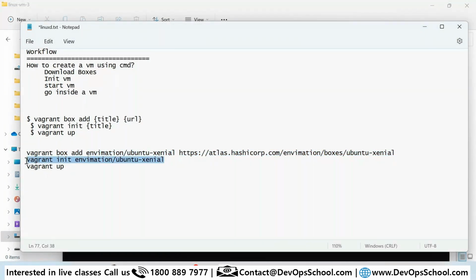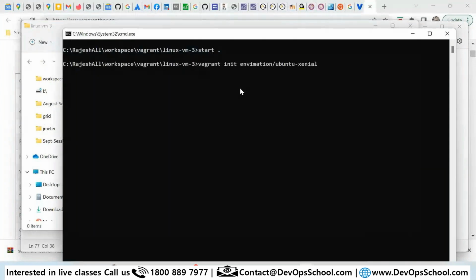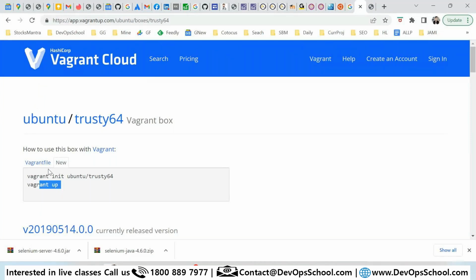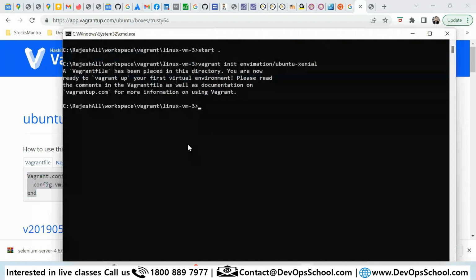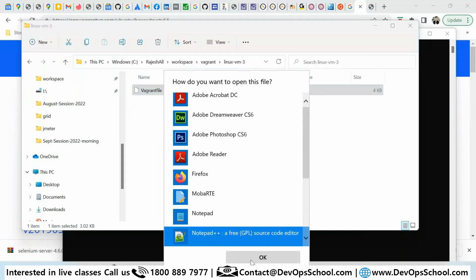Just run this command. This command will create one config file. You see that there's no config file. Initialization will create a config file. Actually, this place, which is the official website for Vagrant, they ask you to create this config file. So I was trying to avoid it. Why? Because I didn't want to show that you have to write this config file. But this is the config file you can write for the coding.